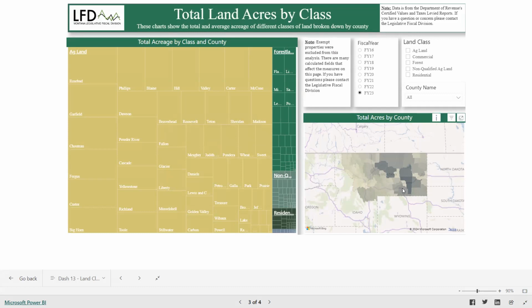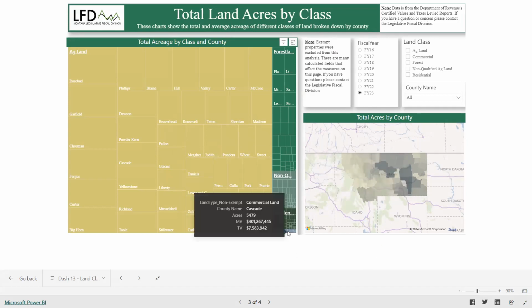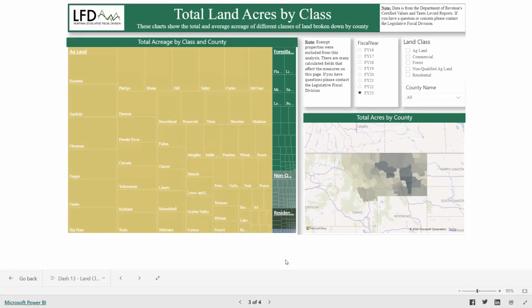And you can see that we have a lot of acreage of agricultural land and a lot of acres of assessed land in general over in this eastern part of the state, where we see a lot fewer commercial and residential land specifically, which is a little bit interesting, especially considering that they comprise a lot of the value of land in our previous states or the previous pages. Otherwise, this functions very similarly.